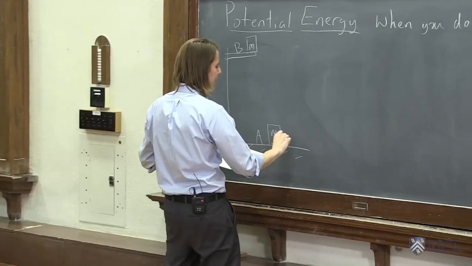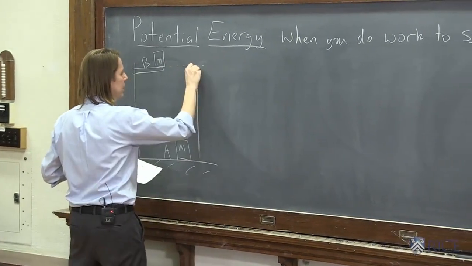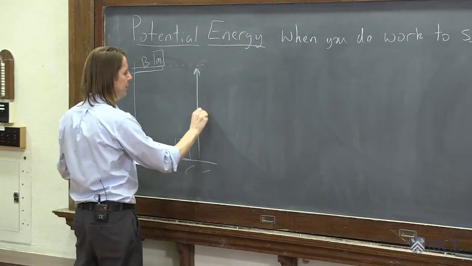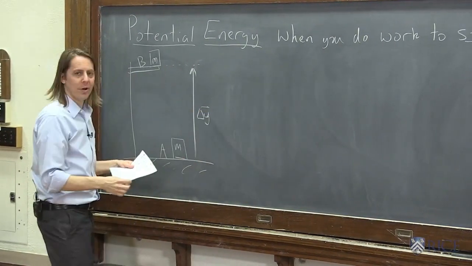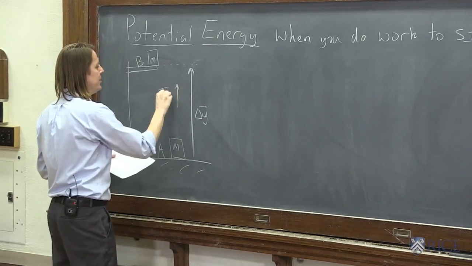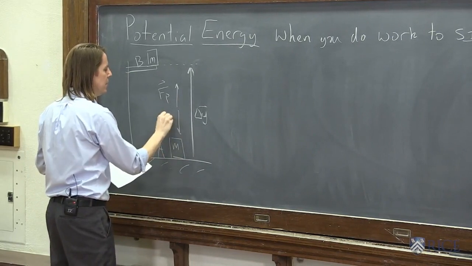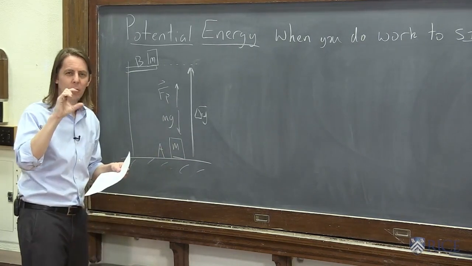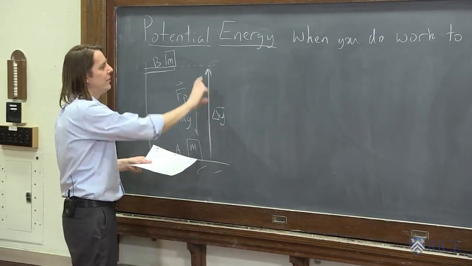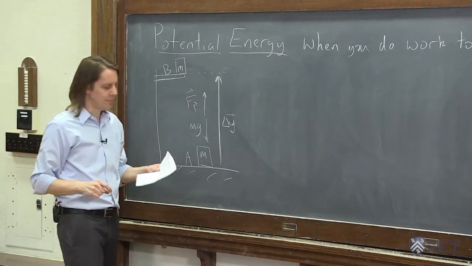Okay, so I applied that force and I brought it up to this level. So that's sort of the displacement, right? We could call that delta y. Put a vector on it, it's a displacement. And the force I applied, Fp, the push force, is equal to mg. Technically, it had to be slightly more just for a brief instant to get an initial velocity going. But during this whole path, it was only Fp, and Fp is equal to mg.